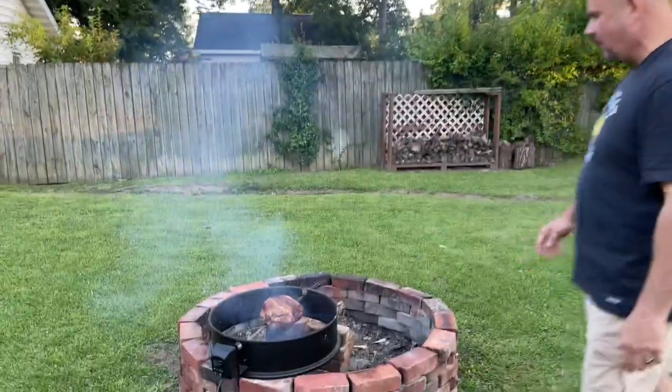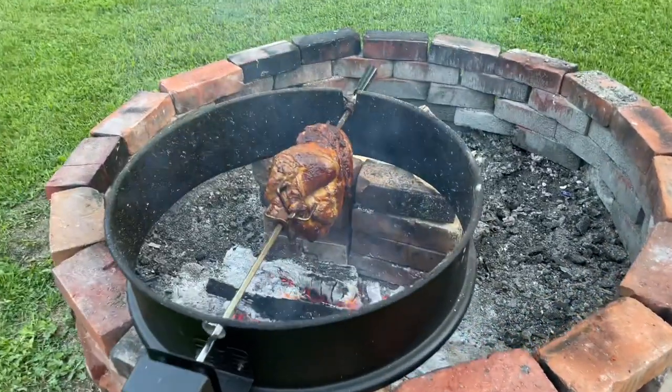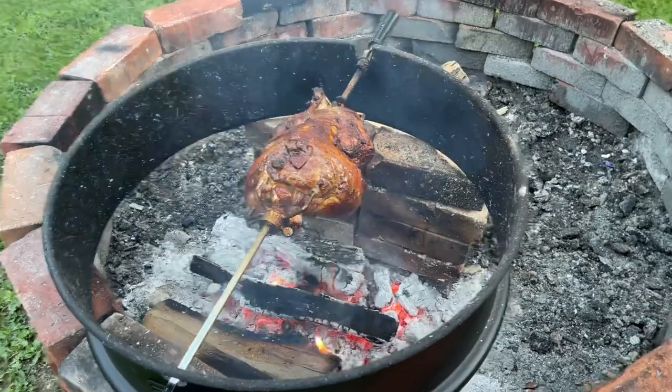So guys, it's been about an hour and a half spinning, and the chicken is looking absolutely delicious. I can't wait to just chow down on it, but take a look at it before I go ahead and pull it off. The internal temperature is 165. That's exactly where you want poultry.